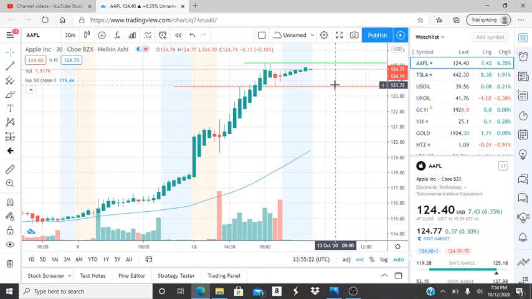I know it doesn't sound like a lot per share, but it does add up. Profits are profits. As I always say, if you can put in $1 into the market and get back $2, you've done a phenomenal job. That's what the market's all about, putting in something and getting more than what you put. And I really applaud every investor that can actually maintain themselves focused on that mentality and not get too greedy on trying to make it $5, $10. It's all about making sure that you put in a certain amount and you got out with more than what you put in, no matter what it is.